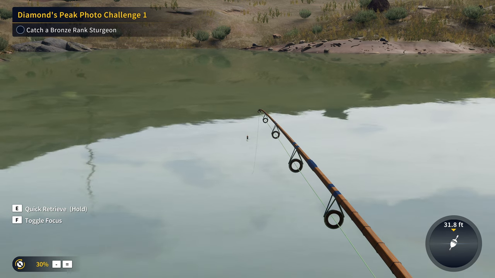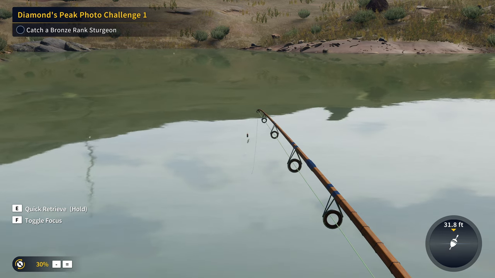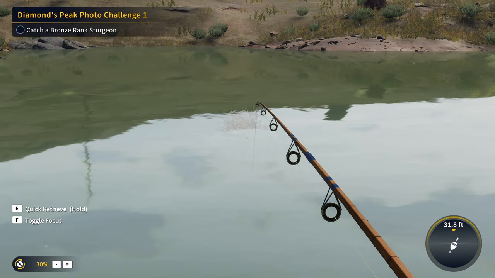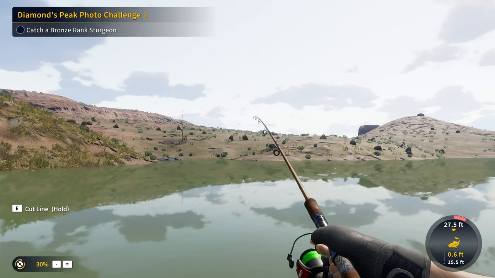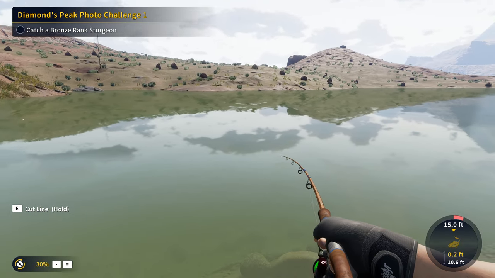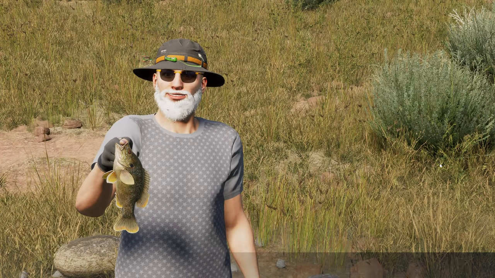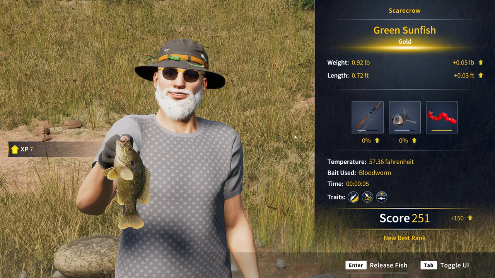Well, it looks like we got ourselves a gold something going for it. I see the fish underneath the bobber. Let's go. We've hooked into something that is guaranteed to be a gold. That looks like, is that a sunfish? It is a gold green sunfish. Let's go.